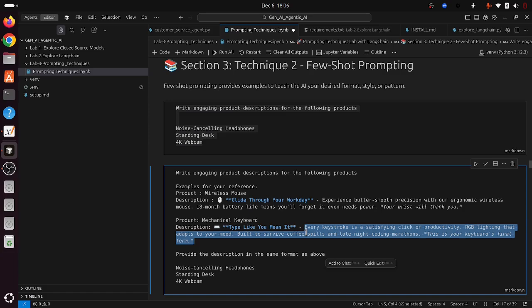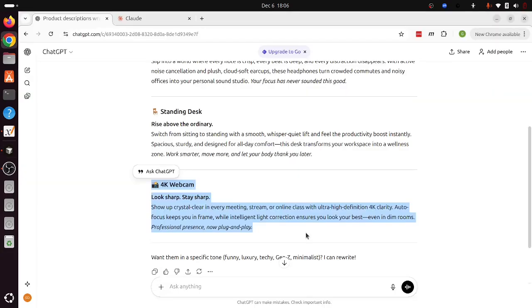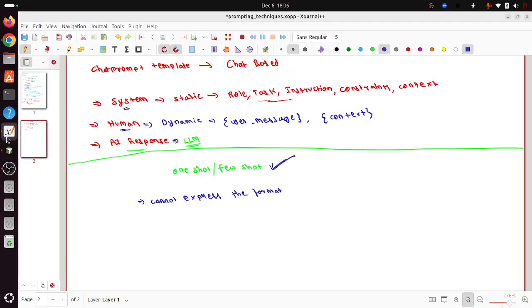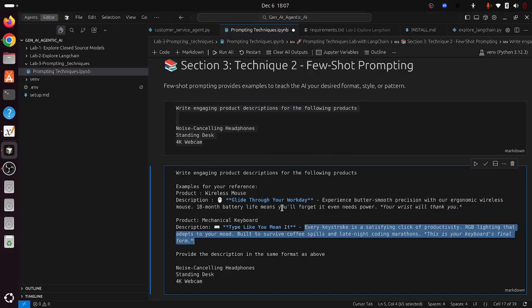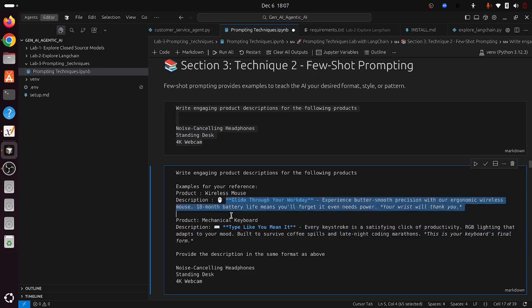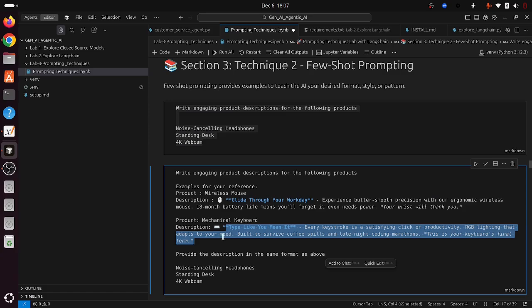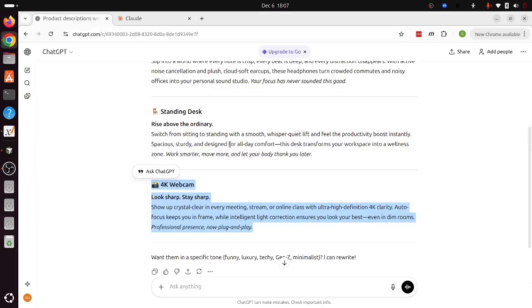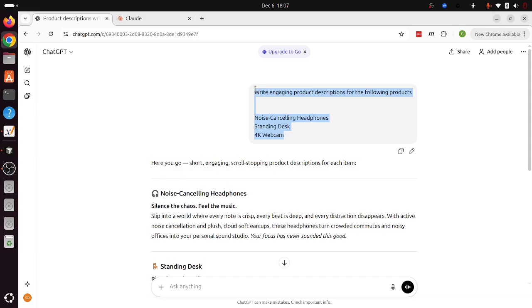So what is the advantage of giving few shot? One more advantage is that it will be consistent. Sometimes if you just explain instructions, it might not be consistent. According to my experience, it will not be consistent. So by giving these few examples, it will be consistent in the output, especially in cases where we are struggling to explain the formats. There you can just give these examples and you will see that the LLMs are consistent in this particular format. Now, if I ask the same question again, maybe I might not get the same answer.